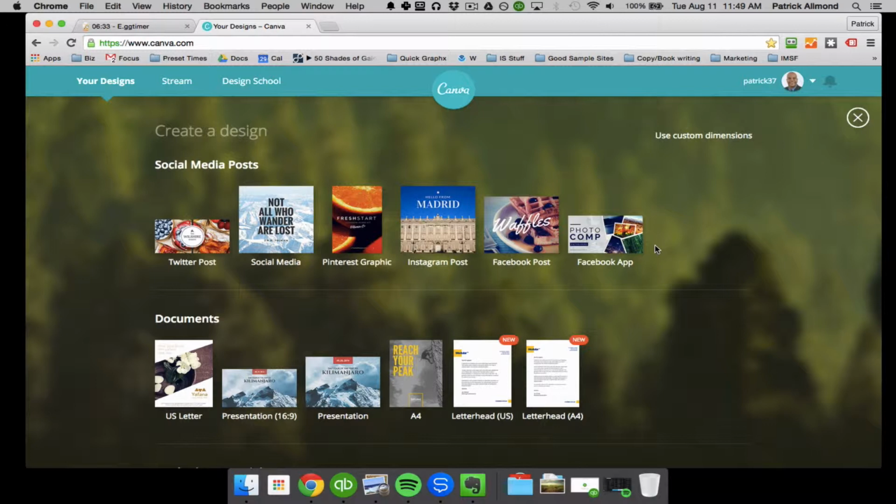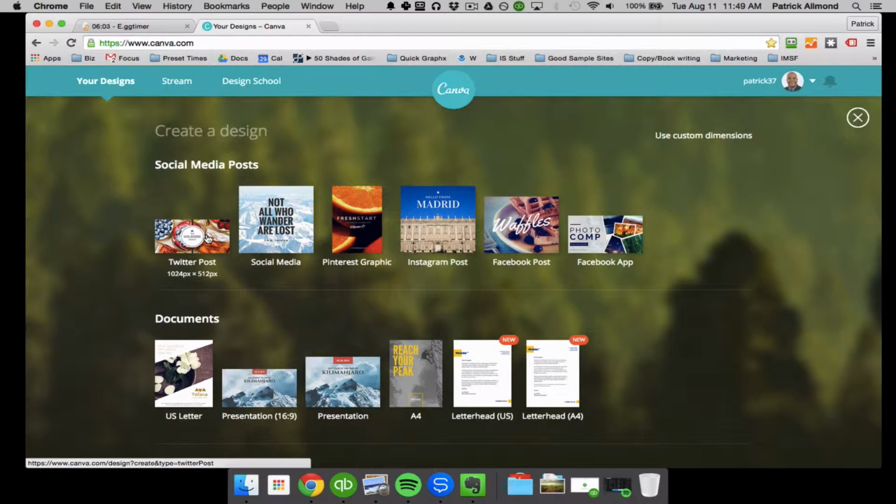Every single blog theme, and I use WordPress, has a little bit different layout as to which one would work best for them. I can tell you, however, that most of the time, the rectangular ones, the Facebook apps, the Twitter posts specifically, and the presentation type styles work the best. That goes for YouTube, and that goes for most WordPress themes. Personally, I use the Twitter post one the best for Twitter and for all other usages because it is rectangular, and I have found out it works the best on YouTube.